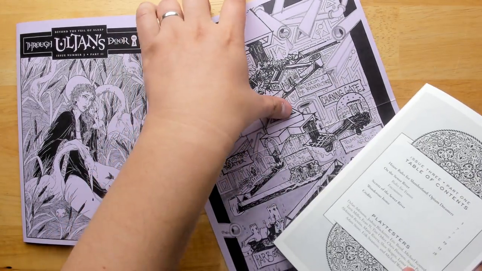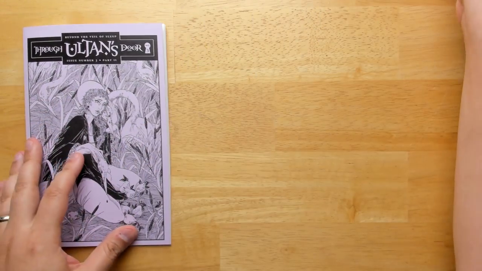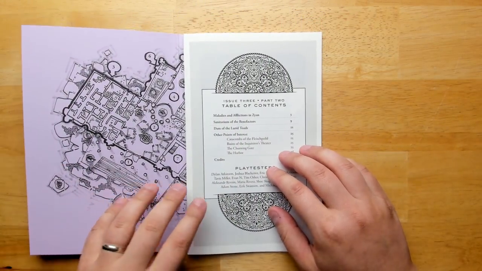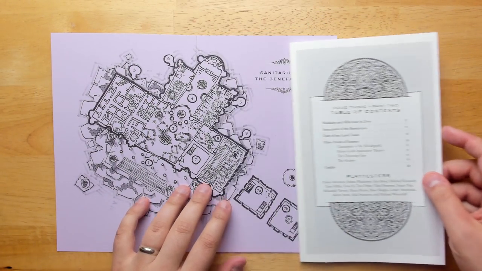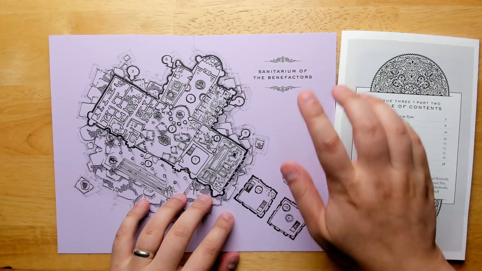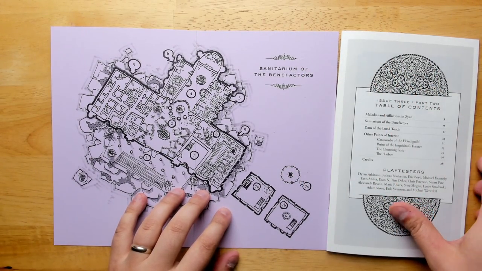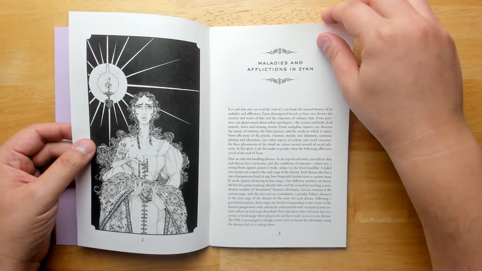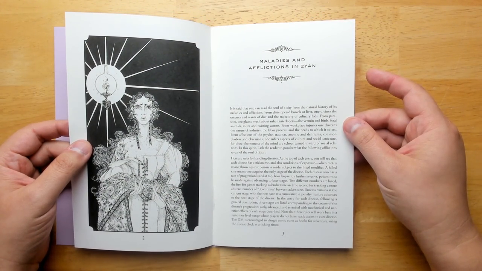Let's look at part two. This one gives you even more information about some of those other locations. So while the first one was just about what you do while you're traveling up and down the river, this gives you more about the points. Again, the cover comes off. We have the Sanitarium of the Benefactors is one of the main places on that sewer maze. And that's what most of this is devoted to, along with short write-ups of some of the other points.